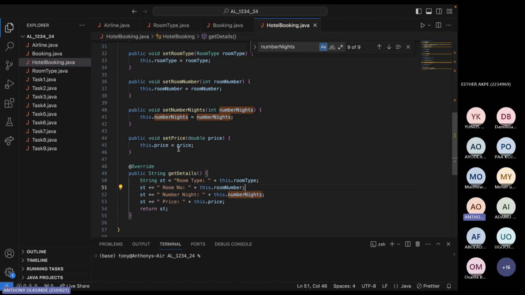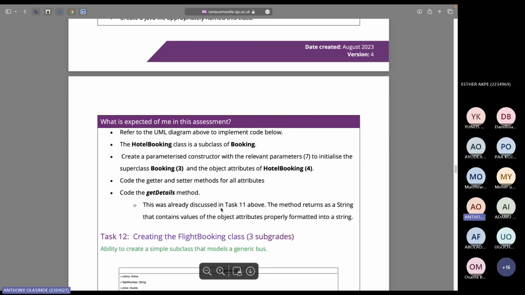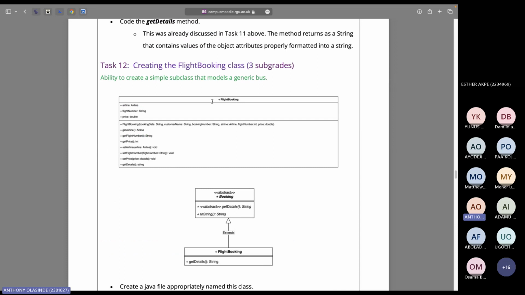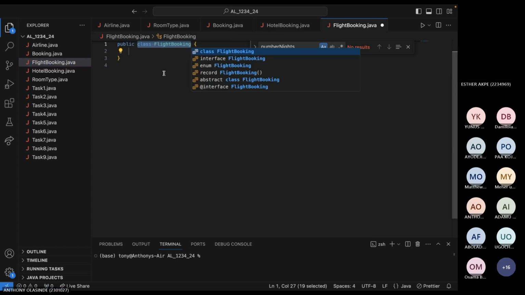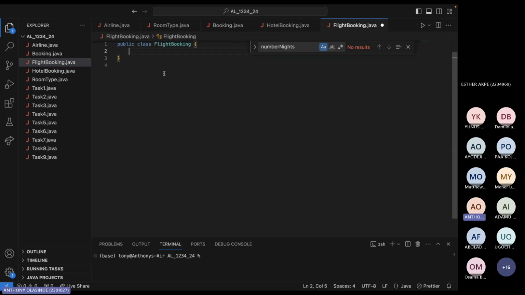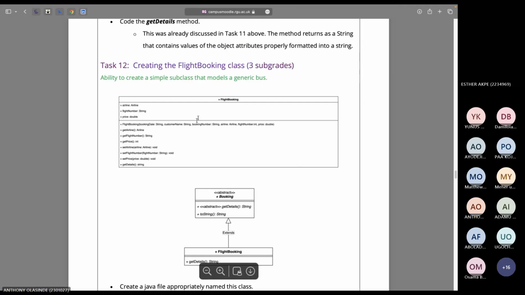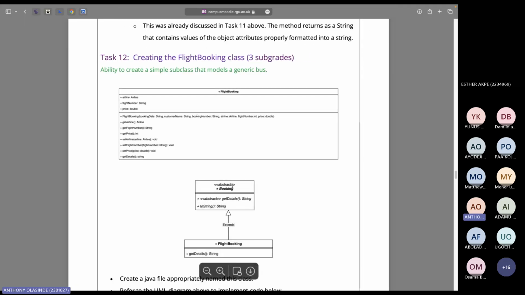You have your hotel booking, and then you need to go to flights booking. FlightsBooking dot java is a class that extends booking.